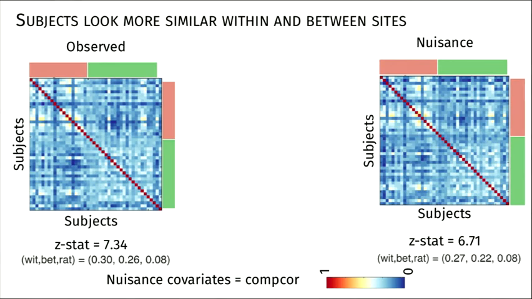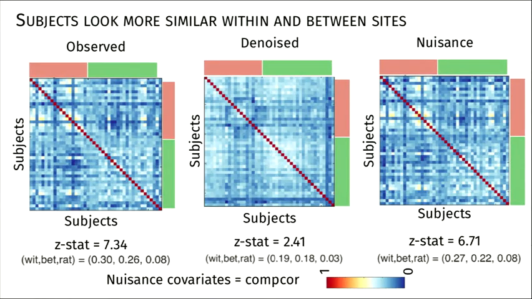You can also see that a lot of the structure of how the subjects are similar or different from each other is actually captured by their nuisance correlation matrix. And if you look at the corrected version, you've now reduced between-subject heterogeneity. Okay, so there's an example. You see that your nuisance correction reduces site effects. It reduces unwanted heterogeneity.